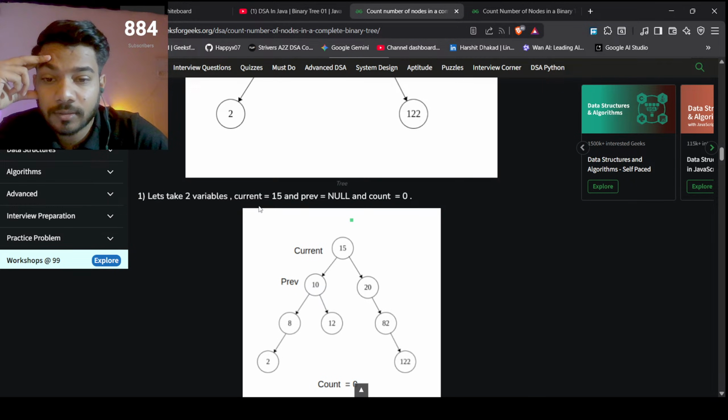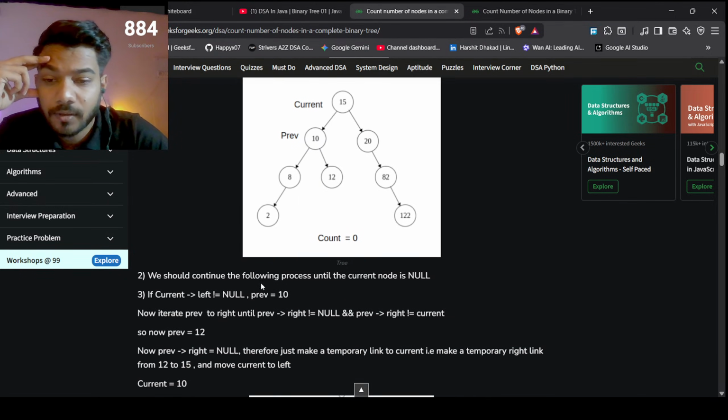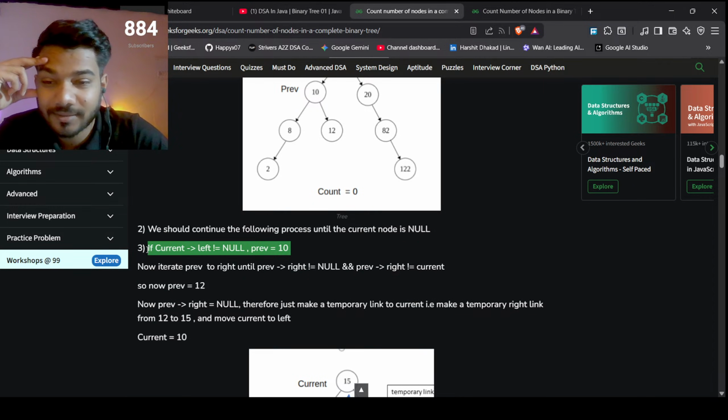Let's take two variables, current and previous. So the previous is equal to null, current is equal to the root node. Continue the following process until the current node is null. If current is greater than left, what does it mean? ये क्या लिखा हुआ है?